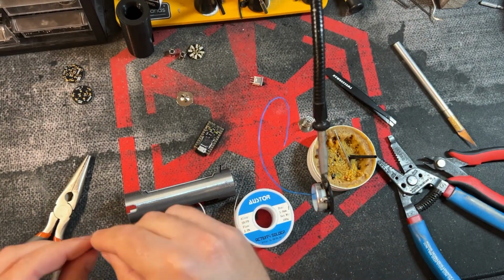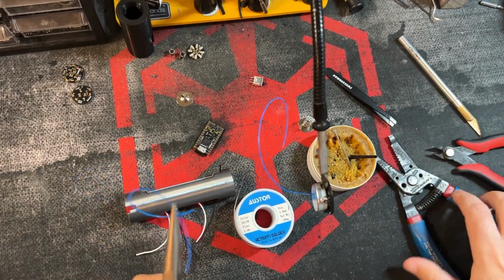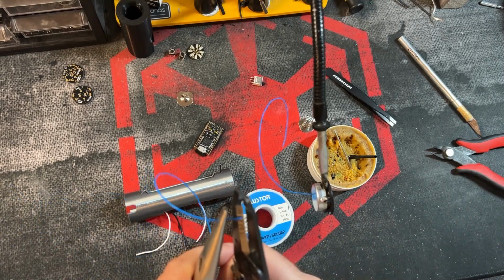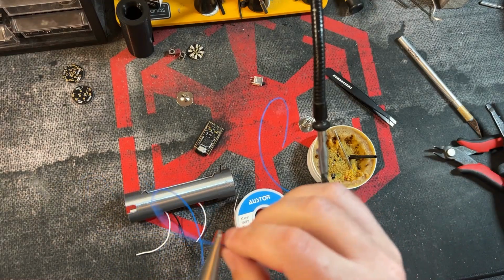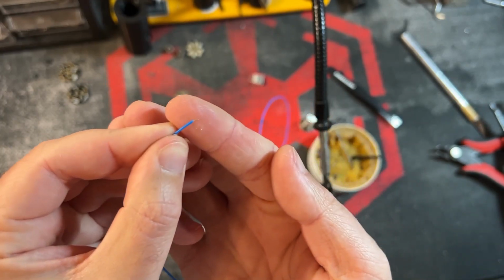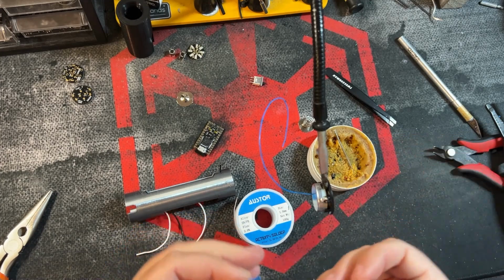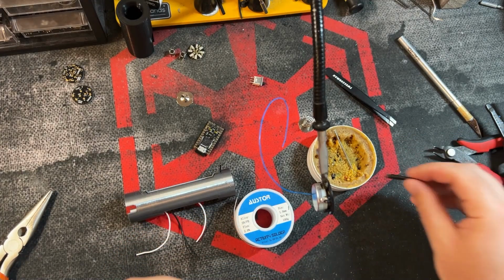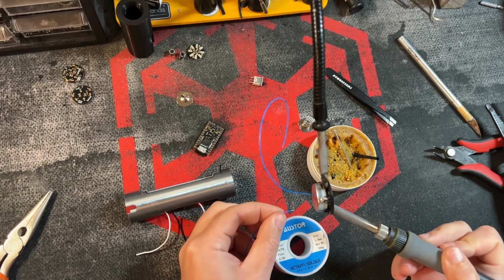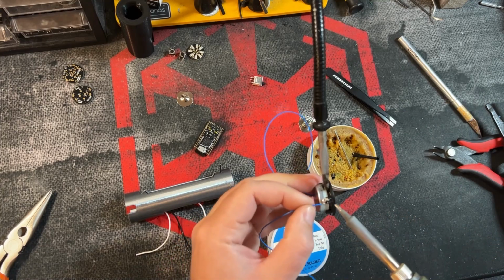All right, going to come back to this wire. Grip, strip, a little bit more. So notice I'm not stripping an insane amount of wire off. Just a couple millimeters, 2 or 3 millimeters is plenty. Kind of a rule of thumb is however much space is available on the pad that you're soldering to, that's about how much wire you want to expose.